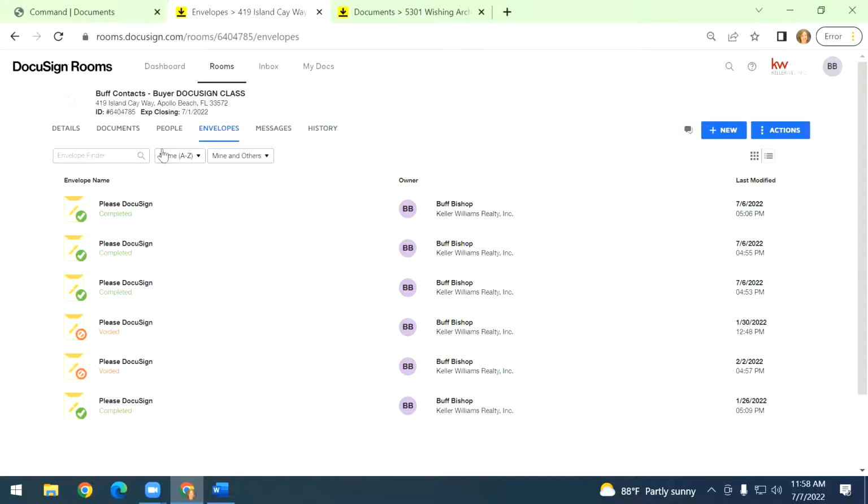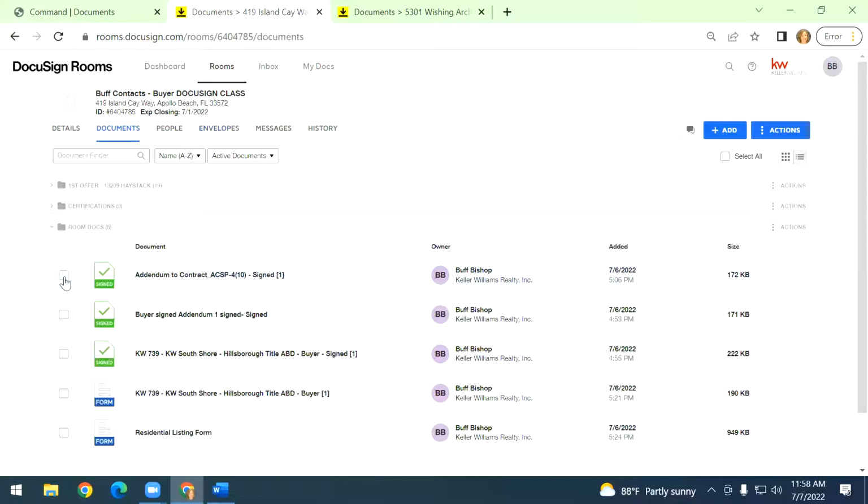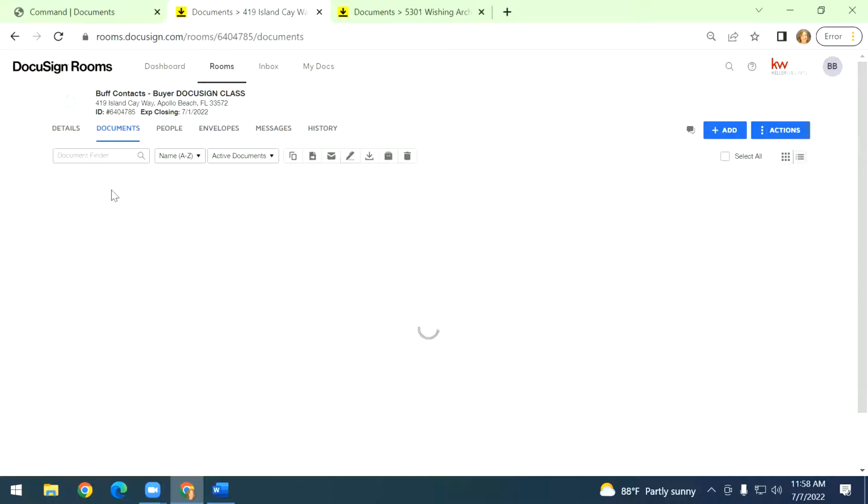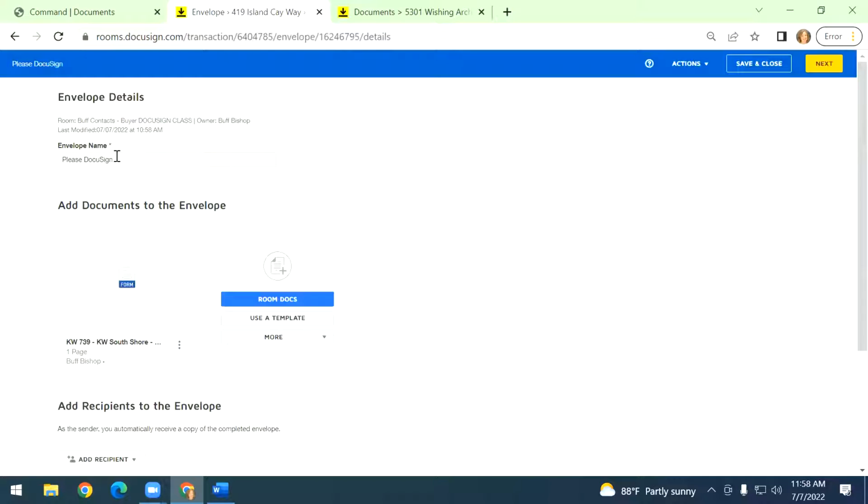We talked about when we're adding documents to an envelope, we talked about how you want to, well, that's signed, that doesn't really help. I'm just putting a document in an envelope real quick. This is where I would name it. I left it at pre-DocuSign. I was lazy. I didn't change it. So now I don't know what's in there, but I would change it here.